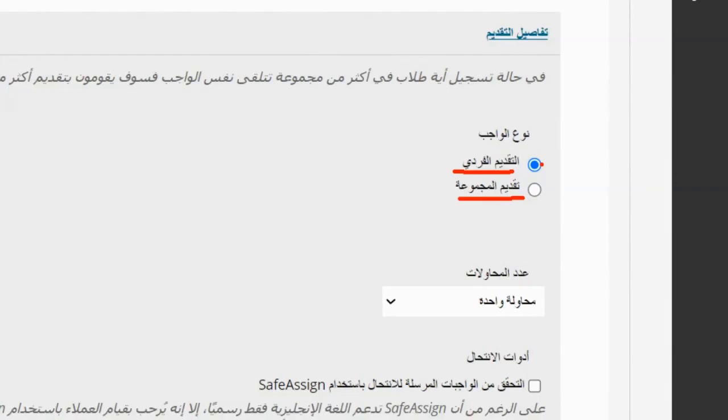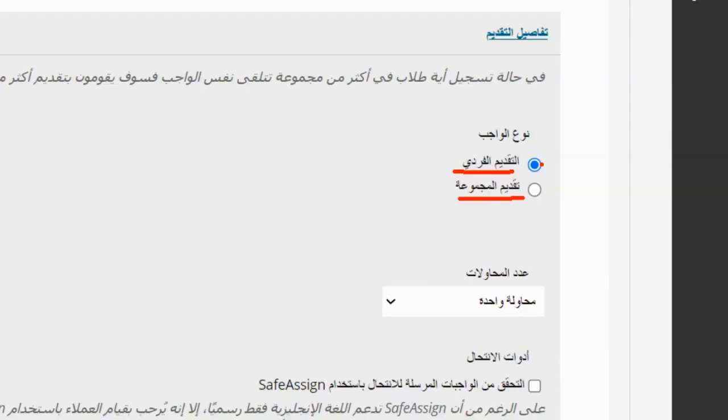For group submission, instead of 40 individual submissions, I create 5 groups of 8 students each. One student from each group submits the assignment, reducing the number of submissions. As course instructor, I must check each attempt to see the file and grade it. Individual submission is the usual, common one. Now, group submission works like this.